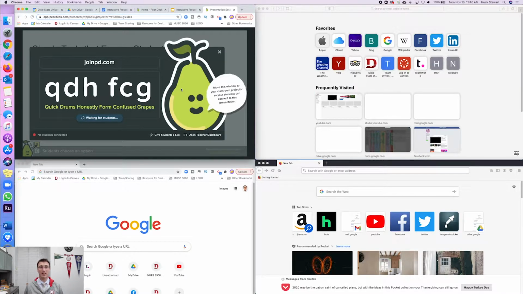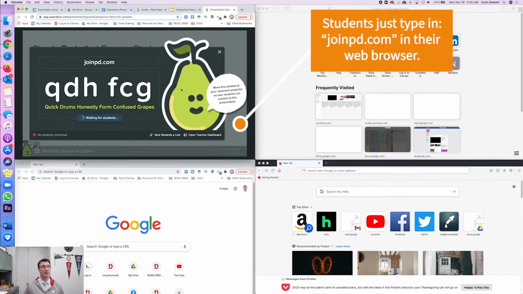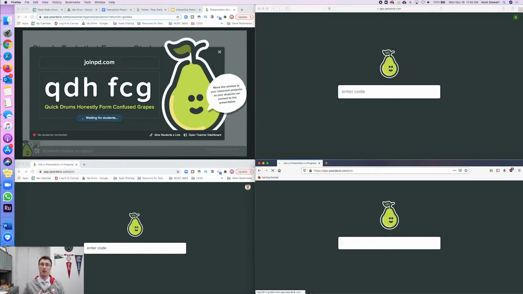This would be the point where I'd ask them to open up their laptops or get their cell phones out, go to this website and type in that code. Now I'm on a Mac, and so I'm presenting with Google Chrome, but I also have a student who is on Safari, and I have a student who's on another Google Chrome, and I have another student who's on Firefox. I'm also logging in as a student with my mobile device. So you can kind of see, I'll follow along this way as well and occasionally show you what it looks like on the mobile device.